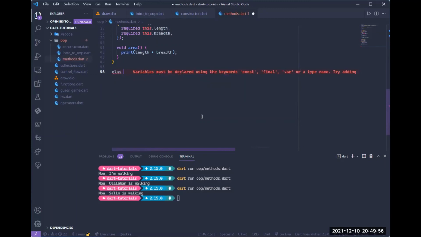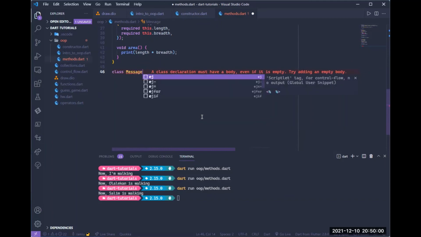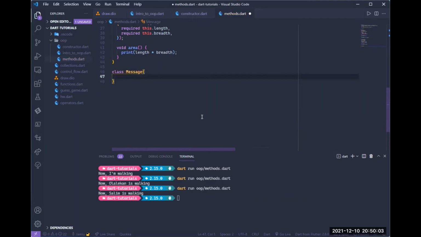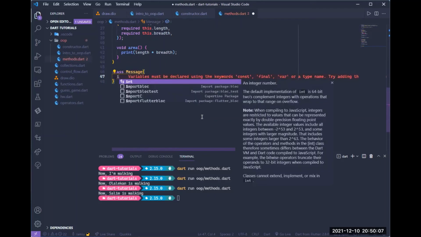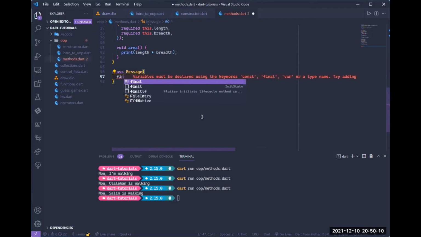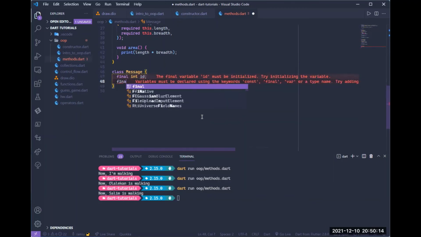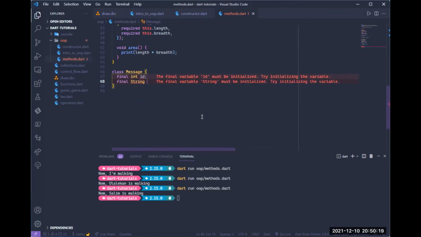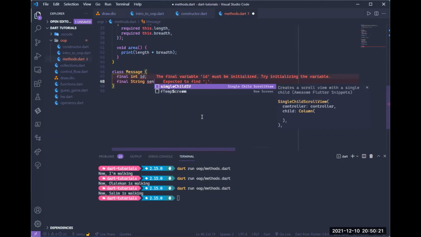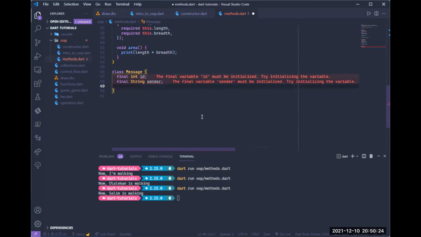Let's say class message. If you think about it, the message will have, let's say, an ID, a string for the sender's name, let's just say sender, and maybe the time.